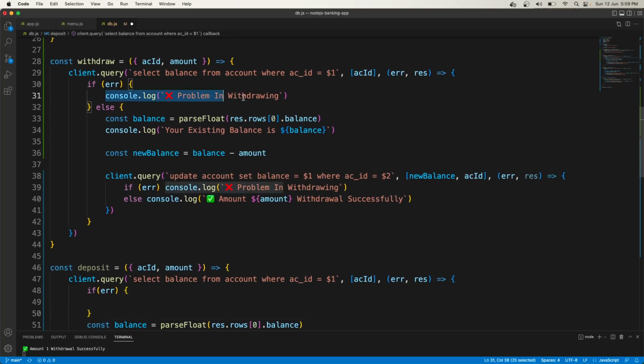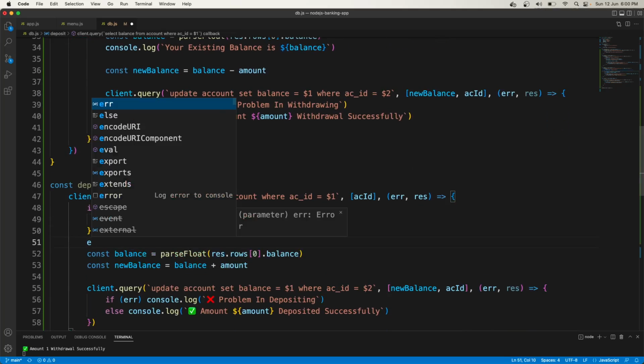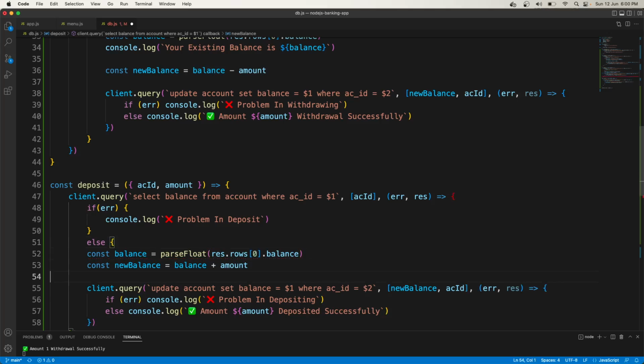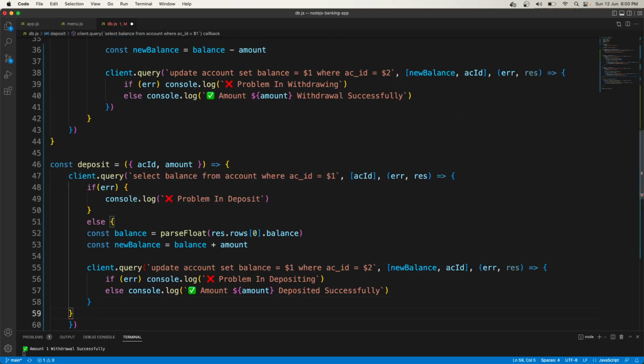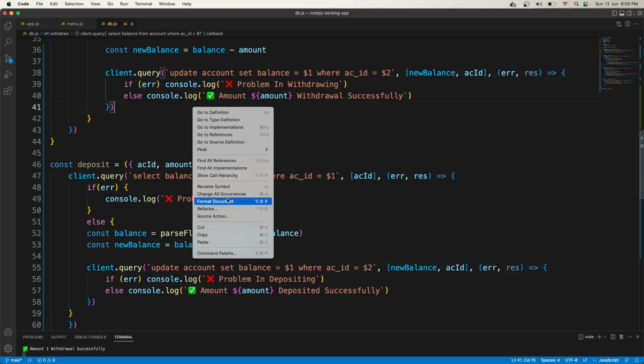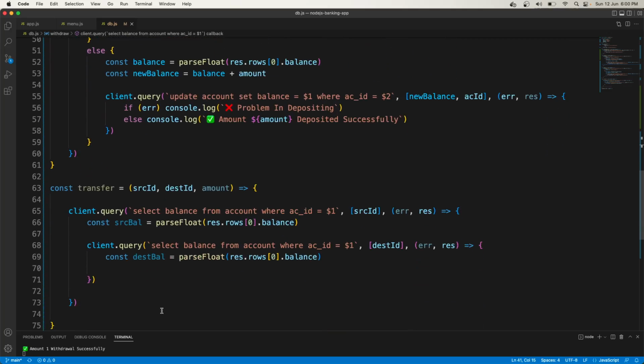So here I can say problem in deposit, and the else would be this query. After else, here it would be this. Reformat the document and the transfer.